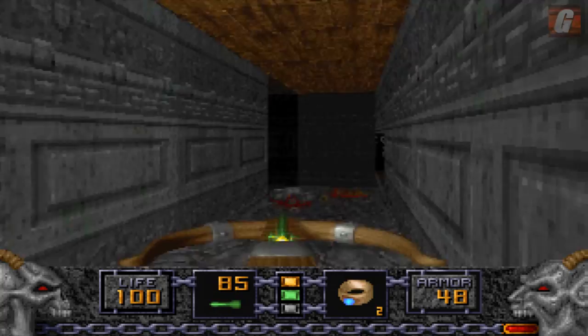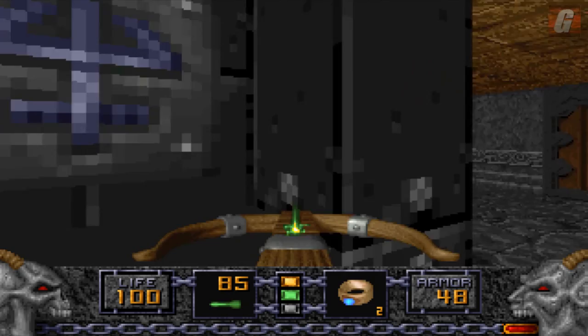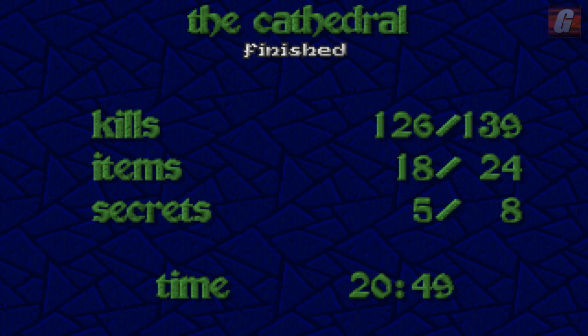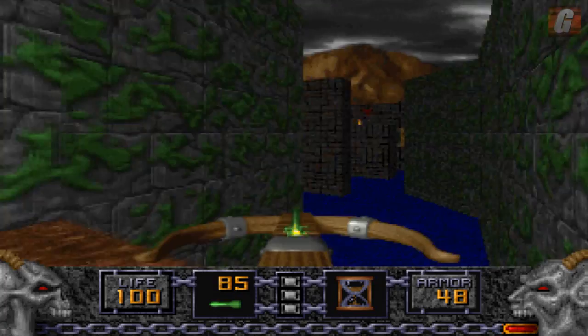Okay. Alright, well let's get out of this stage. Let's end it. Because it looks like I found the exit. Whew. Wow, there are 8 secrets on that stage. That took me 20 minutes. Kind of reminiscent of one of the early areas in Hexen.